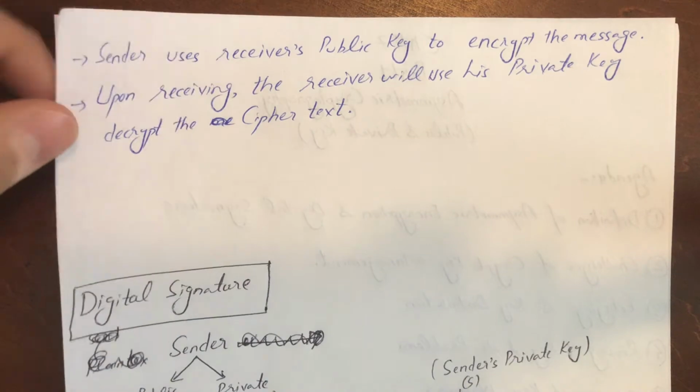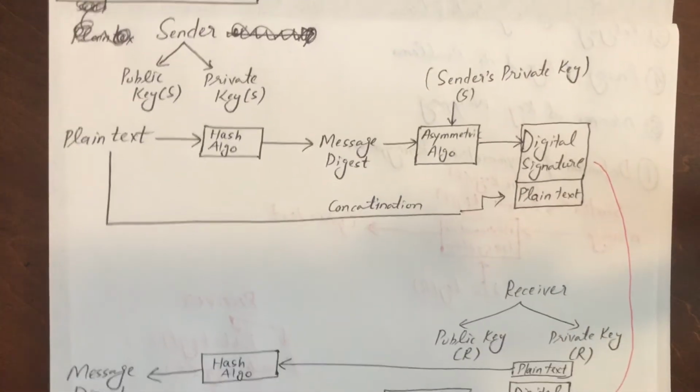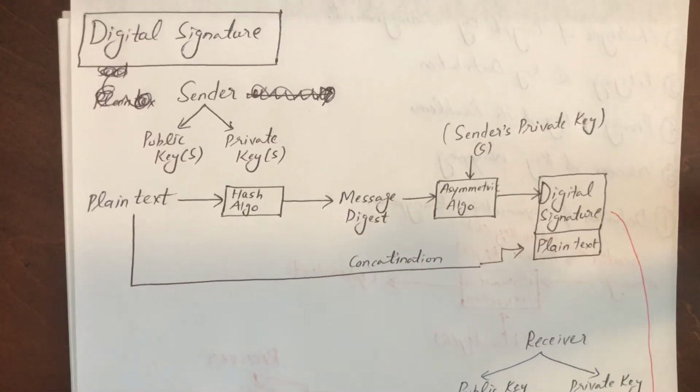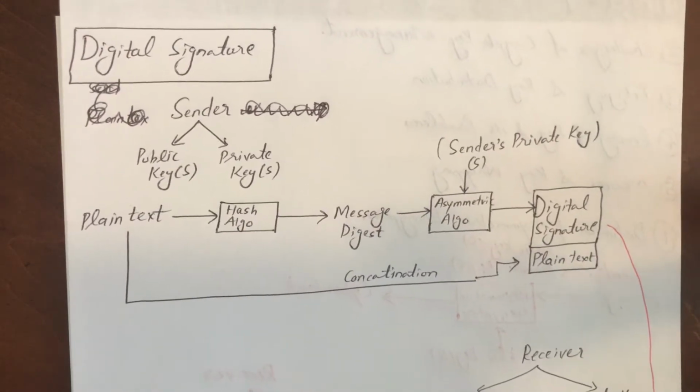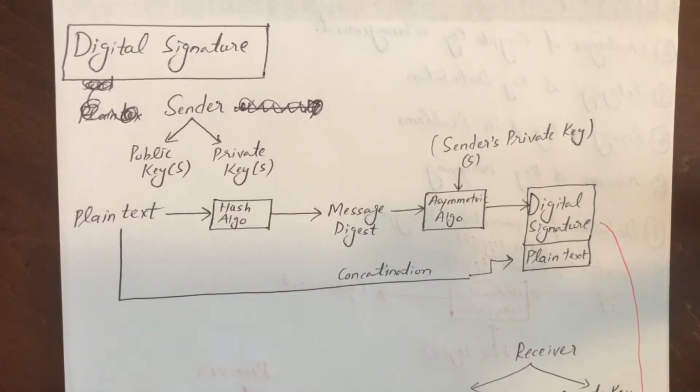But in the case of digital signatures, as I mentioned earlier, we use digital signatures for non-repudiation, like the sender cannot disown their actions. So for now, just for the basic understanding, I'm going to take off the encryption for a moment. I will discuss digital signature plus encryption in a few moments.